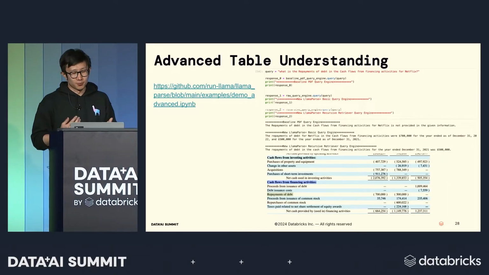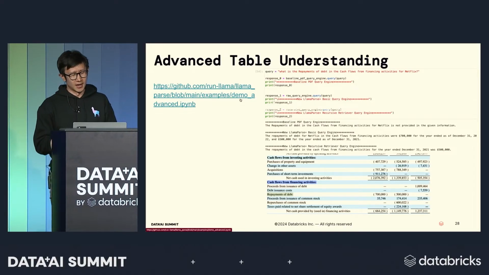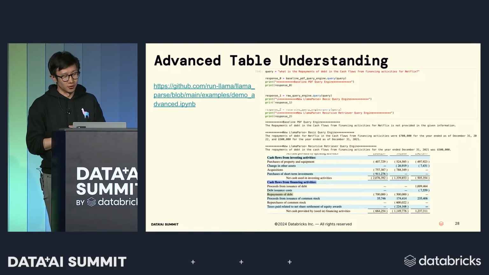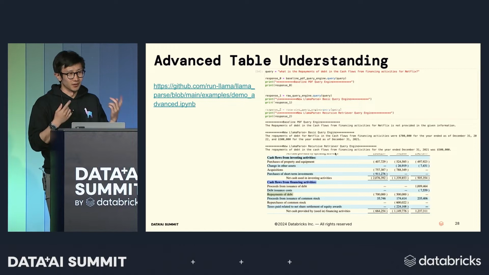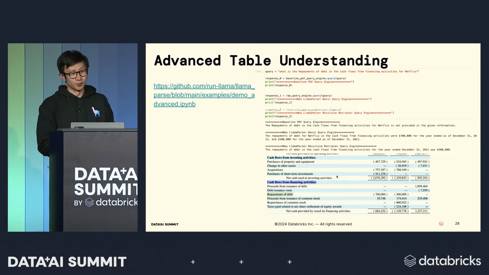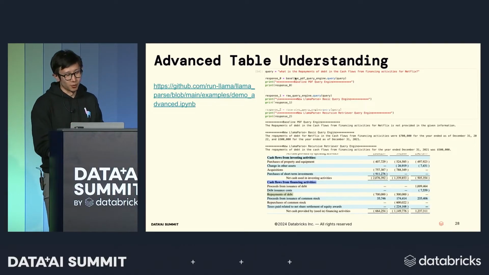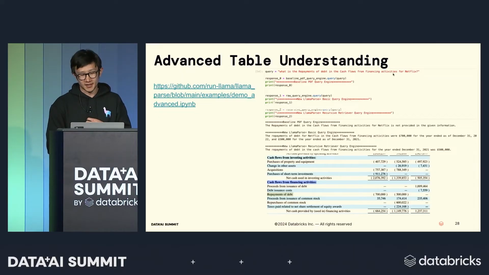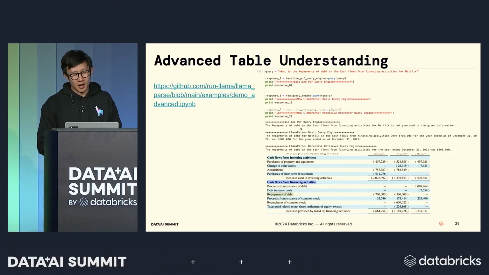An example of how this works is, we basically built this overall pipeline, and actually, I think in the Colab notebook that I'm about to run through, you'll be able to see this in action. You can ask a question over a 10K document. In this example, in the Colab notebook, it's going to be a PowerPoint. But basically, you can ask a question over some value in a table, right? And in the annual report, you're going to have a bunch of different text, tables, charts. And let's say you ask, what is the repayments of debt and the cash flows from financing activities for Netflix?